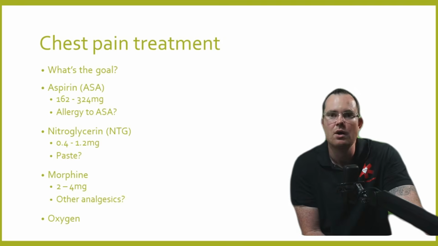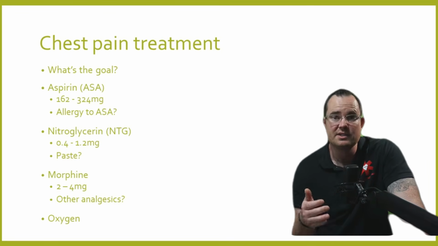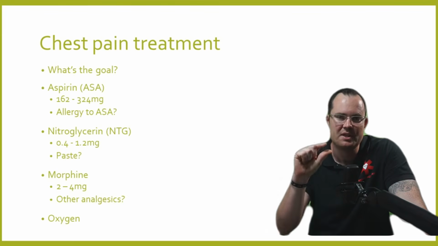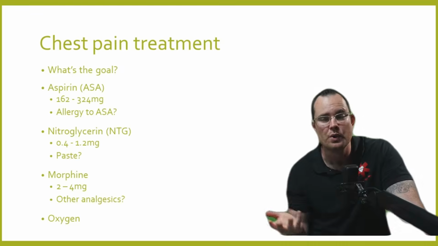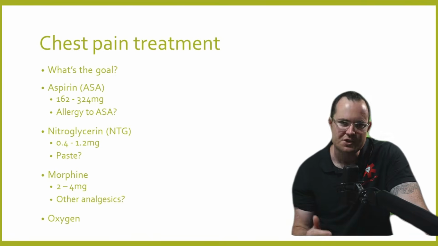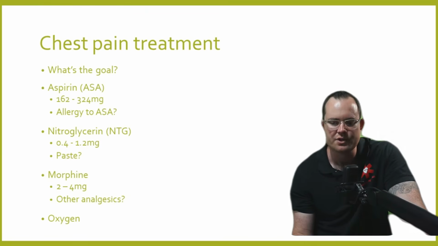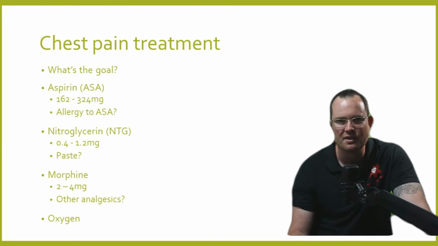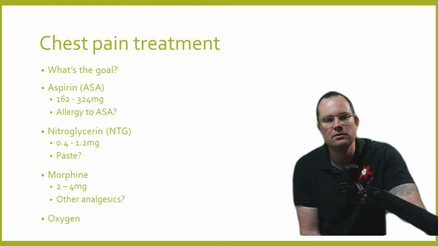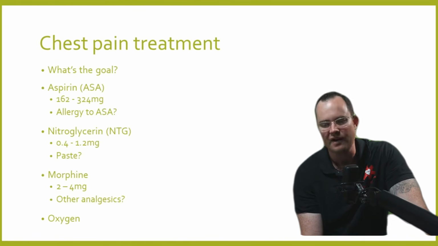That's how these tests are written: 160 to 325 is considered a normal dose. Even though I just told you each tablet is 81 milligrams, so technically it's 324 for 4, 325 is acceptable in the national standards. Most tests that you're going to look at, they will say 325 milligrams. Do not think that the test is trying to give you a wrong dose, because that is the right dose per testing when you go and take the test. So just understand that. 160 to 325 is fine.